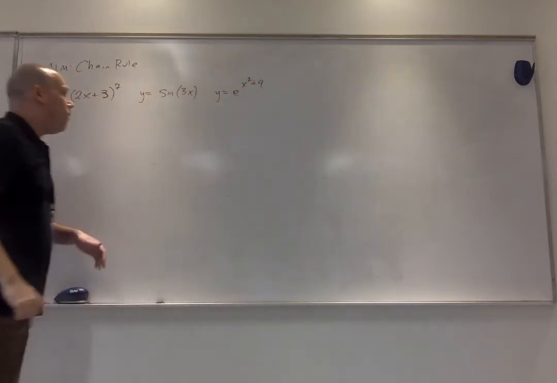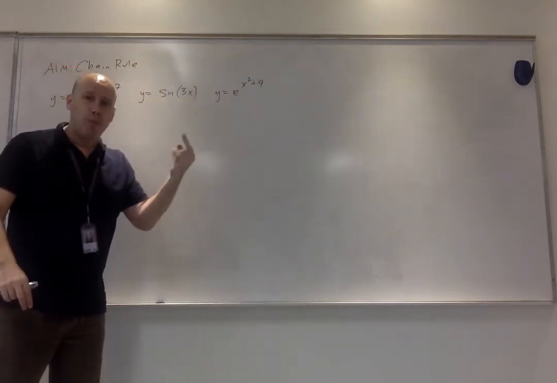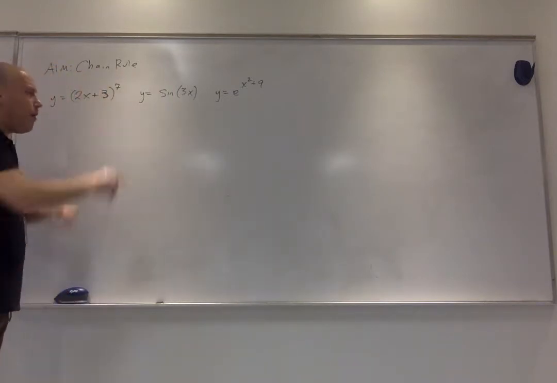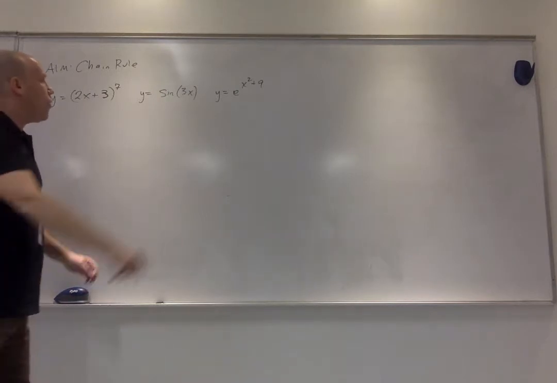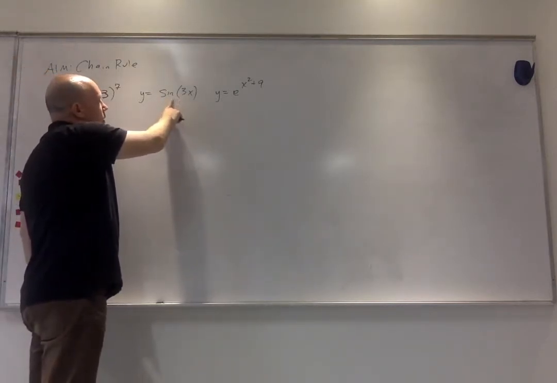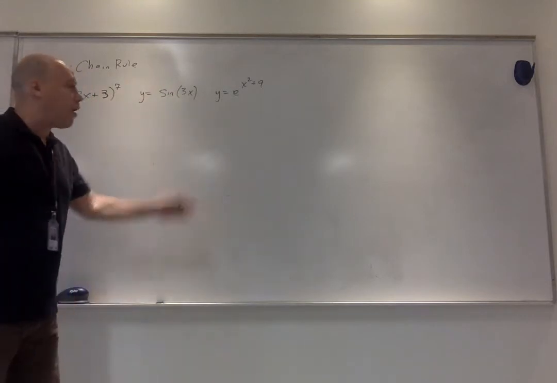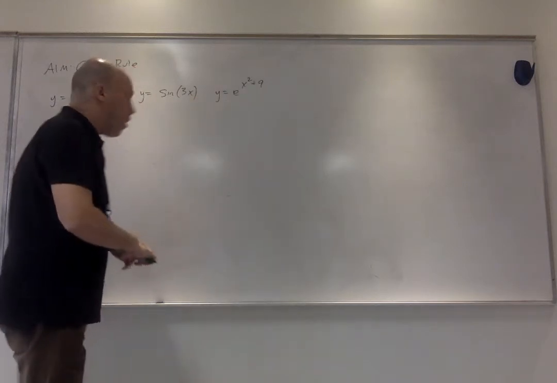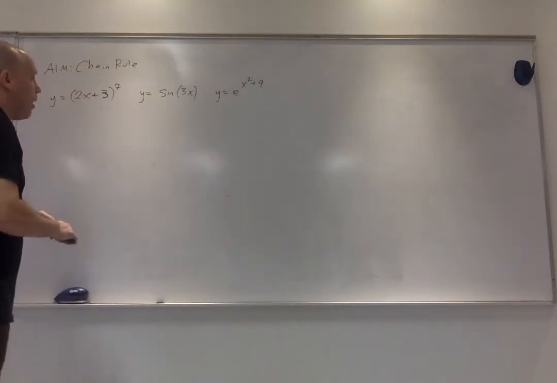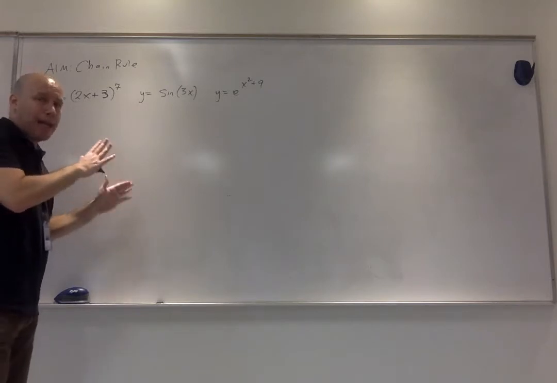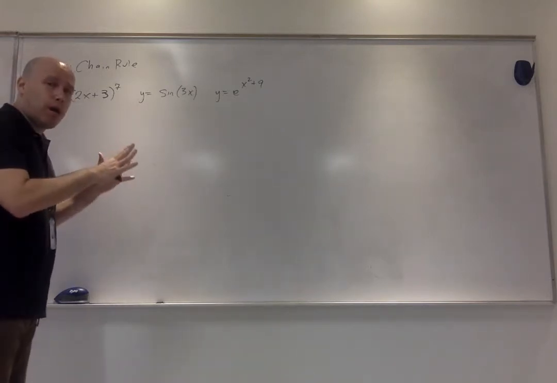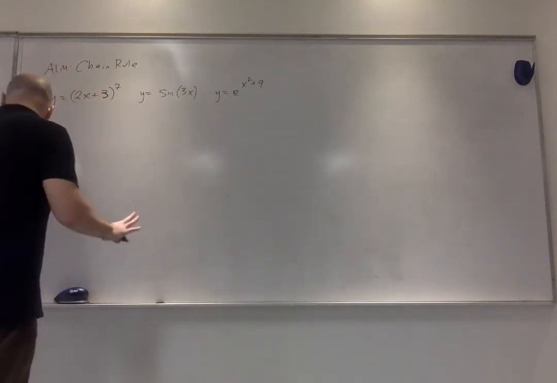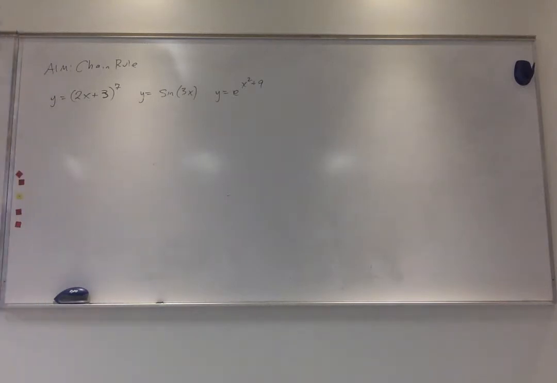Now, we're looking at these functions, and immediately we recognize them from chapter 16. We recognize this as x to the seventh, but there's that other function inside. We recognize this as sine of x, but there's that 3x inside, or another function. We also recognize this as e to the x, but there's that function up there. I'm not going to talk about the notation, I'm just going to show you the mechanics of it. You can read it in the book, and you can read the notation, the g's, the u's, the y's.